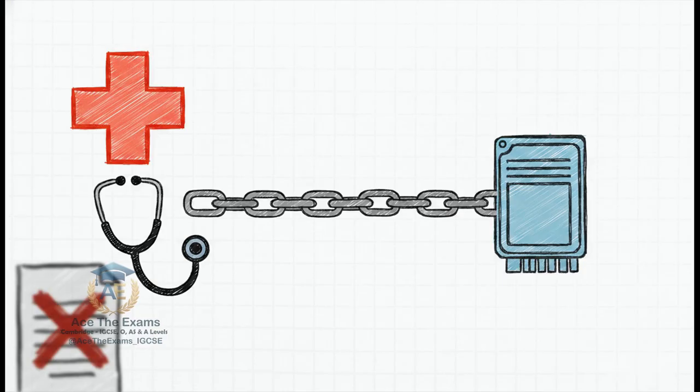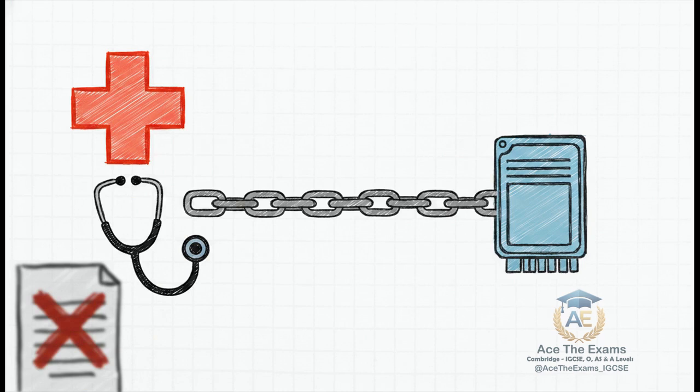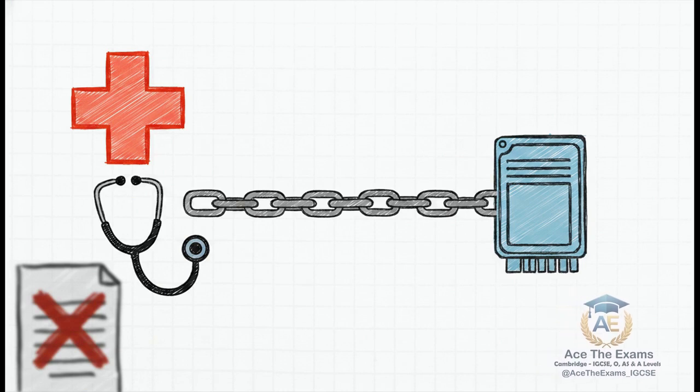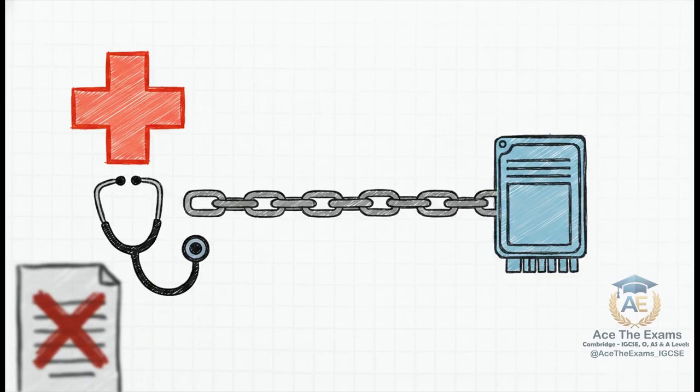A perfect PEEL paragraph looks exactly like this. Point: SSDs should be used for the hospital backups. Evidence: The scenario requires immediate retrieval of life-saving records. Explanation: SSDs have no moving parts, which drastically reduces read and write latency compared to magnetic drives. Link: Therefore, the incredibly fast access time ensures doctors can retrieve critical patient data in emergencies without any delay. That, my friends, is how you tailor your answer.